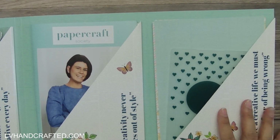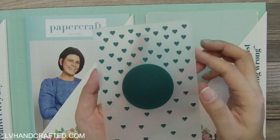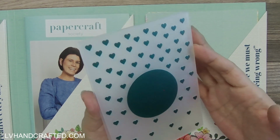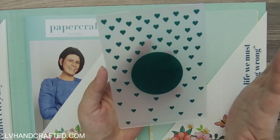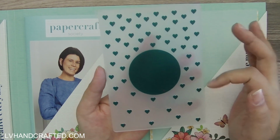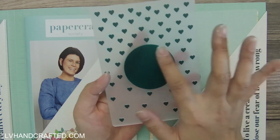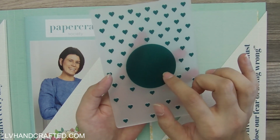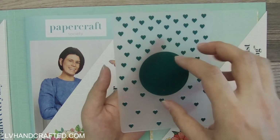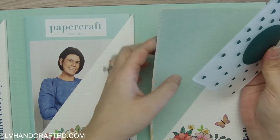So inside the wallet, there's actually 3 pockets and lots of goodies in each. So this box kit includes an embossing folder. This one is sized for what looks like US A2, so 4 1/4 by 5 1/2, and it's got a really nice pattern here and sort of an open area circle that you can maybe stamp your sentiment or put maybe a topper or focal die cut image there. So that's really nice.